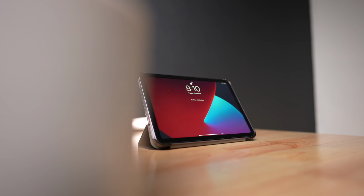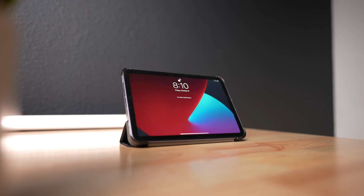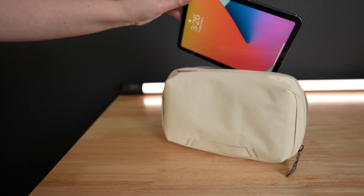So now let's talk about its defining feature: portability. I really enjoyed using the iPad mini pretty much everywhere I go. It's so compact that I find it really easy to justify taking with me everywhere. For example, I have this tiny Peak Design pouch that I load up with all my tech gear, and the iPad mini fits in there fine.